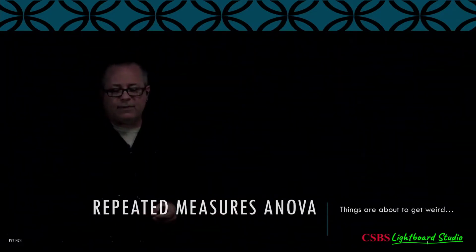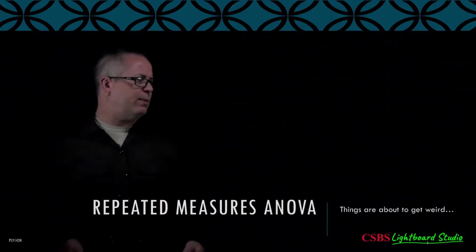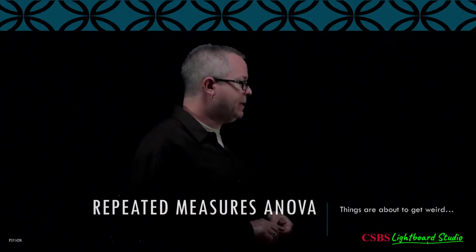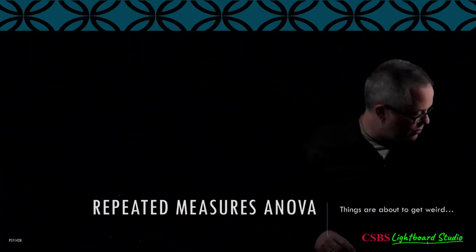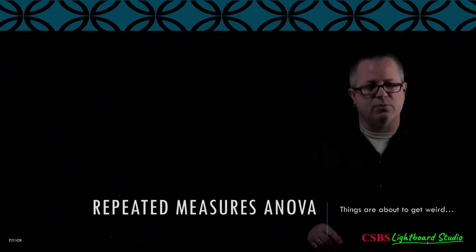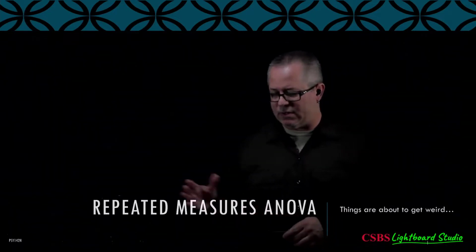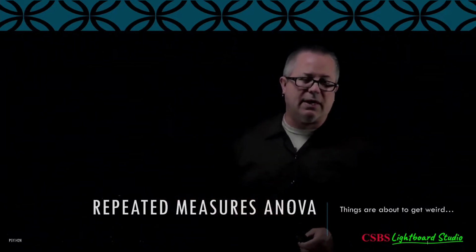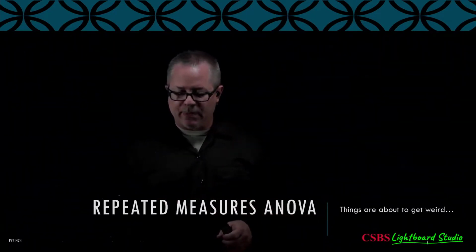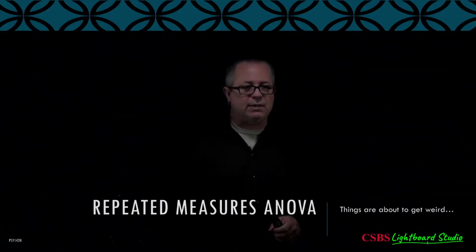Now, if you're like me, the first time I heard of there being factorial repeated measures, I thought, well, that doesn't make any sense. How do you have factorial repeated measures? But if you could have somebody repeat through conditions, there's no reason why the conditions can't be combinations of IVs that create those conditions they're repeating through. So you can actually have factorial repeated measures, but they do get a little more taxing on the participant, because you're talking about more and more conditions they have to go through.